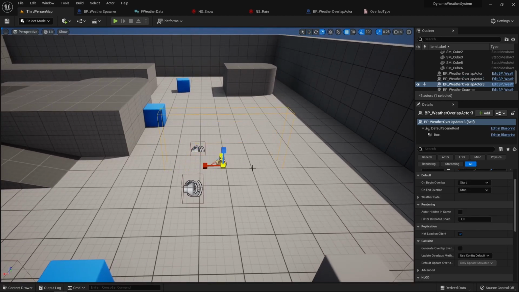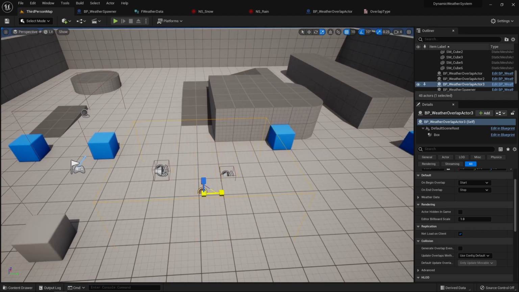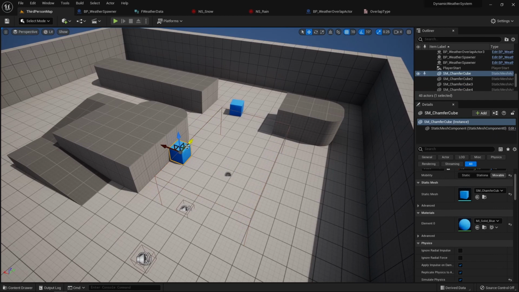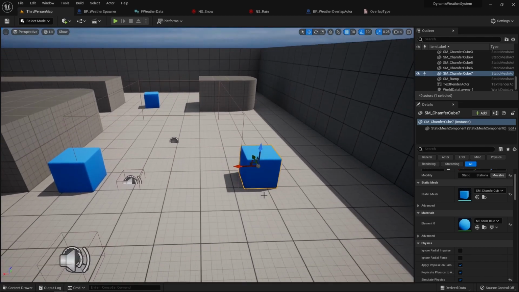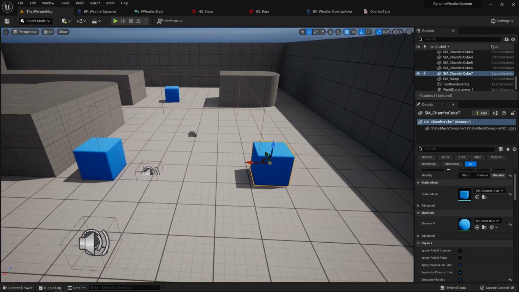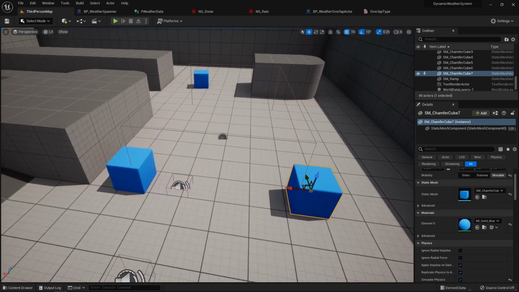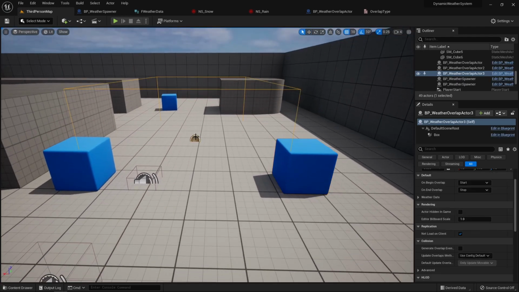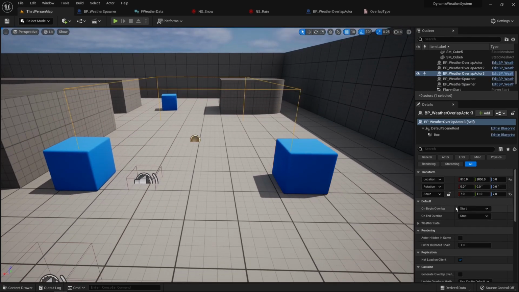Let's scale a little bit. So let's take those cubes to put a visual indicator, and let's say, yeah, start and stop.